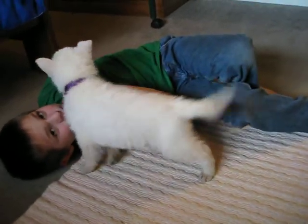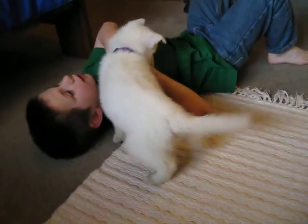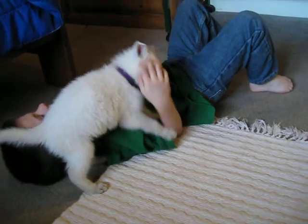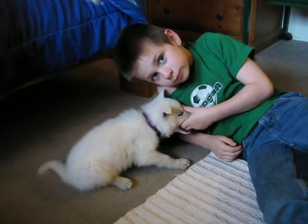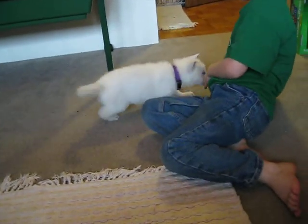She has an awesome temperament. Her temperament scores are great. She always followed — I've accidentally stepped on her a time or two because she's always underfoot. She loves people. She will make the best agility, obedience, rally — any kind of training that would involve a lot of people interaction. She's very, very people oriented.